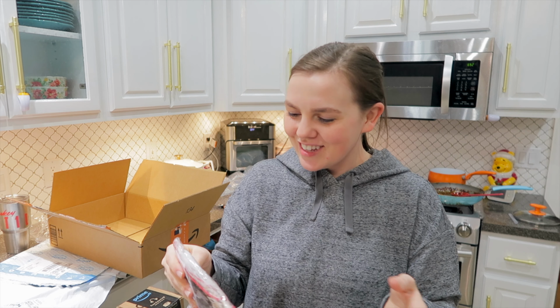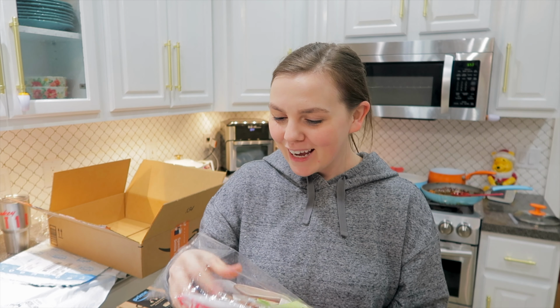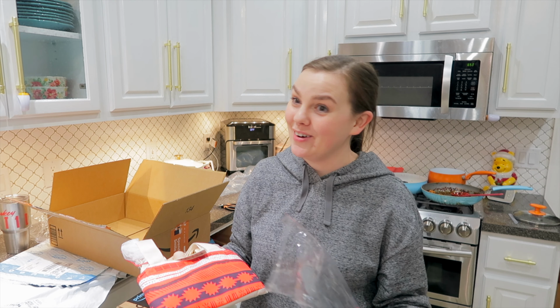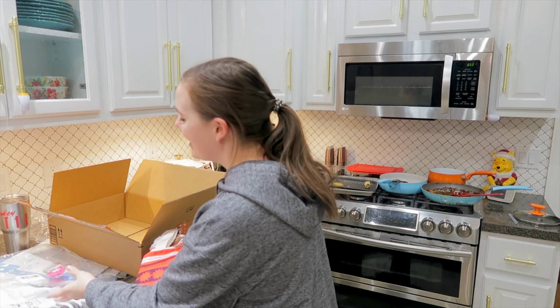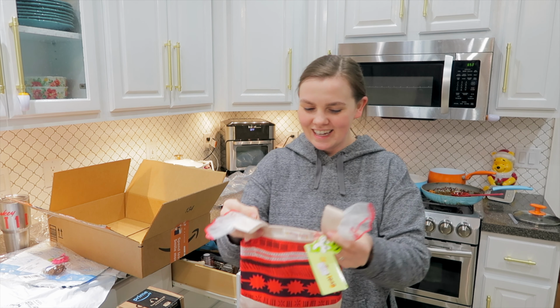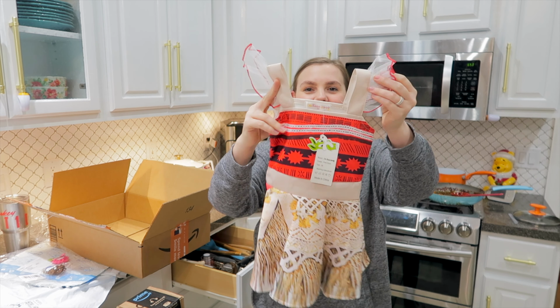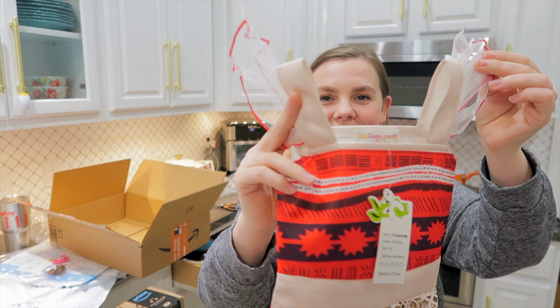Oh, I'm so excited for these. So the girls are going to a princess birthday party in a couple of weeks, and believe it or not, they didn't have princess dresses. I know, hard to believe coming from yours truly, but I ordered these because Moana is Lucy's favorite princess right now, and is this not the cutest?